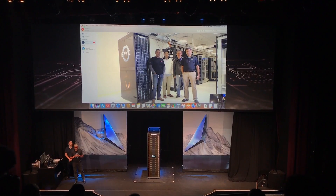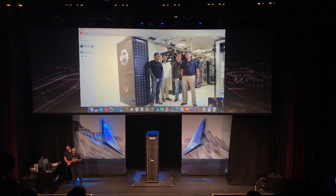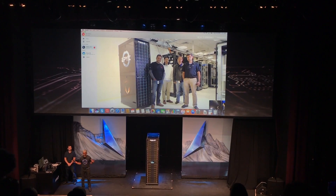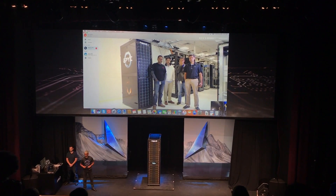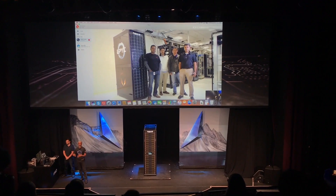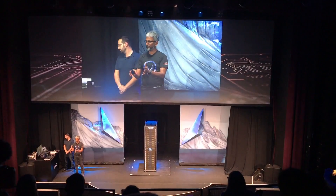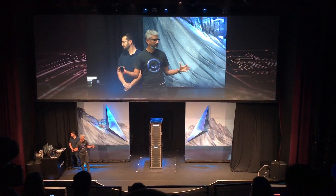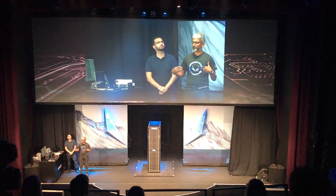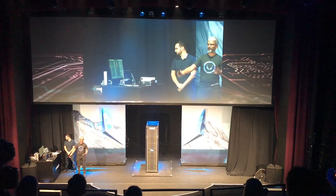We have put together a couple of wonderful things. The first one is what I call a virtualized studio — an entire studio virtualized on this Petaflok brand. Some of you may be familiar with this concept of virtualization, where you can take your entire workstation experience end-to-end and put it on a server.